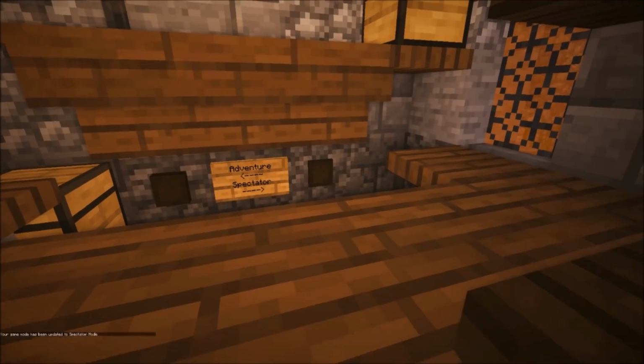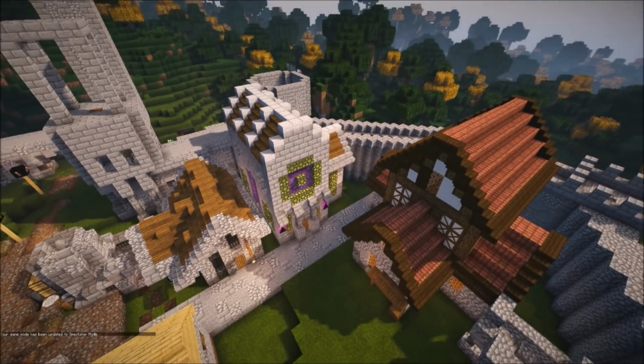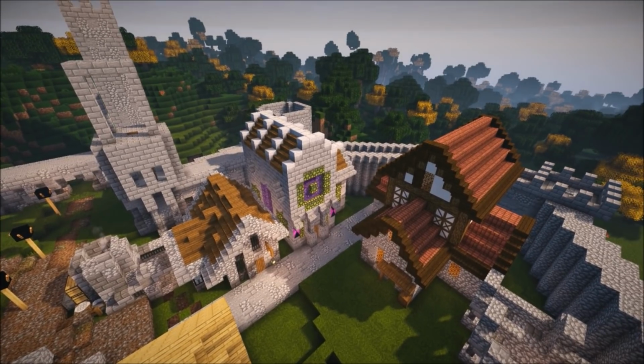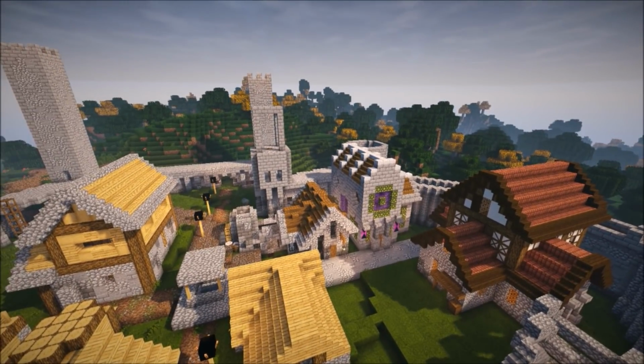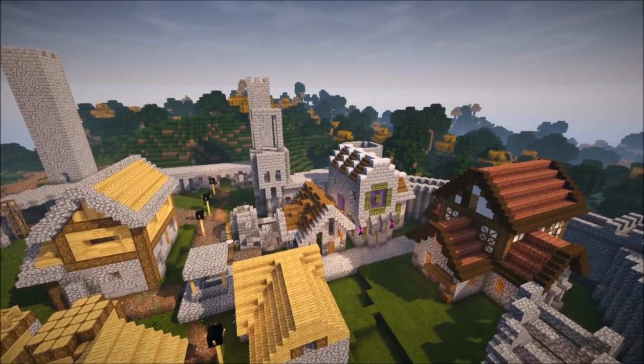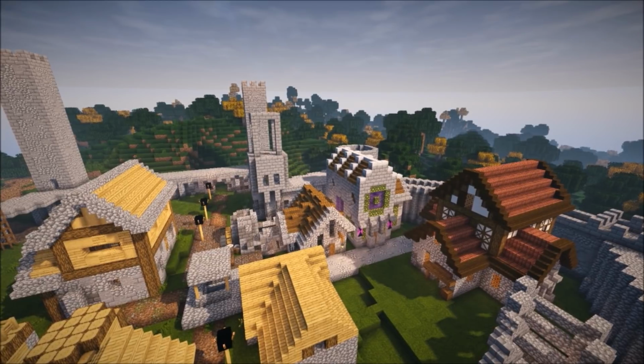Let's go spectator. Ooh, yeah. And the little Hamlet is coming along. Right? It's coming along. We're getting there. So we have, what, four houses already? We have a house, a blacksmith, a very small church, and an adventurer's guild. That's not too bad. We're getting there.